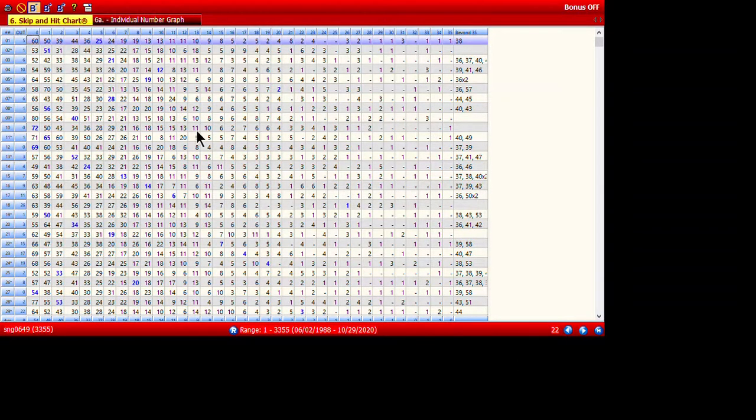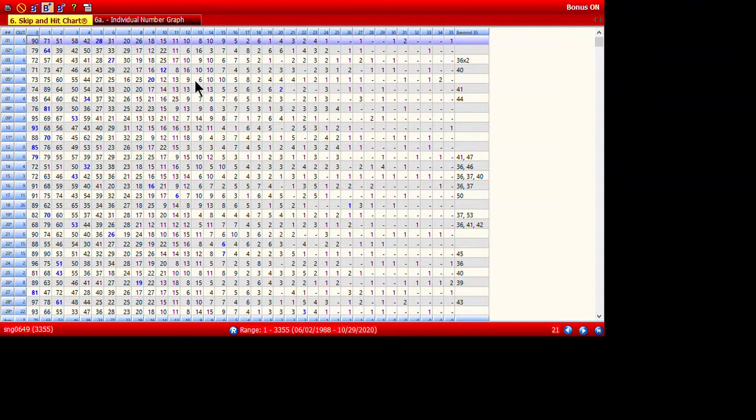Anyway, so this is basically the graph, and by default, I only like to look at the regular numbers because you can press the button B plus, that means with the bonus. So now it shows you skips with the bonus and the regular numbers, but I figure the bonus is a bonus, so I'm just going to treat it like that. And it gets a little bit more complicated because then the drawing hit chart has a little B, and there are different opinions on which is better, but I feel more comfortable just looking at the regular balls alone without the bonus.